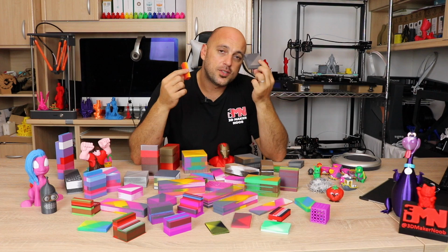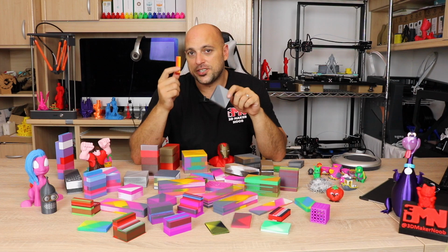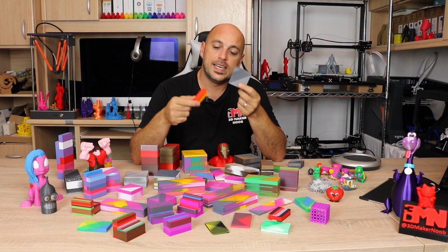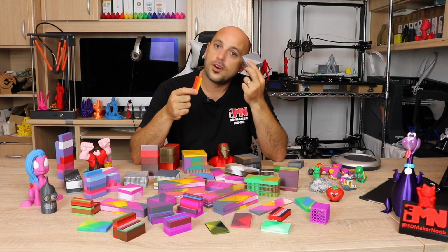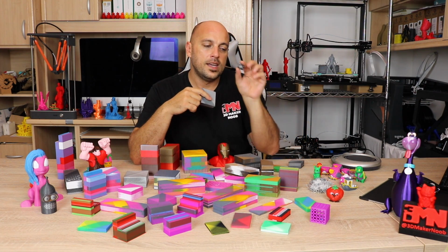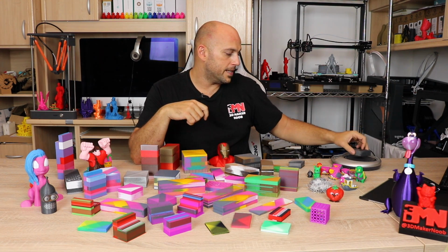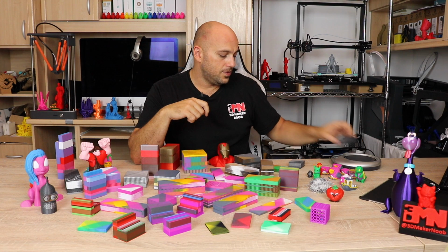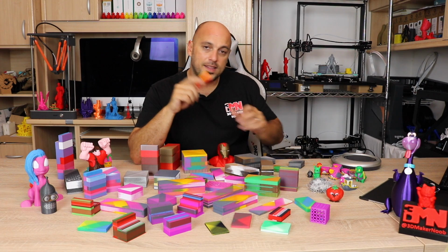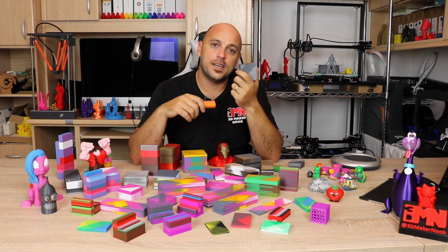Now, these are the purge blocks for the Marvin. This was from the Palette Plus on the CR10, and this was for the multi-material upgrade. While you can see that the Prusa one is 1/4 the size of the Palette, it doesn't mean that it weighs 1/4 of the one on the Palette, and I will get to that in a bit. But first, to give you an idea, the Marvin weighs about 2 grams in filament to print. The purge block from the Palette weighs 30 grams, and the purge block from the Prusa weighs 20 grams. So this weighs 15 times more than the Marvin, while this weighs 10 times more.